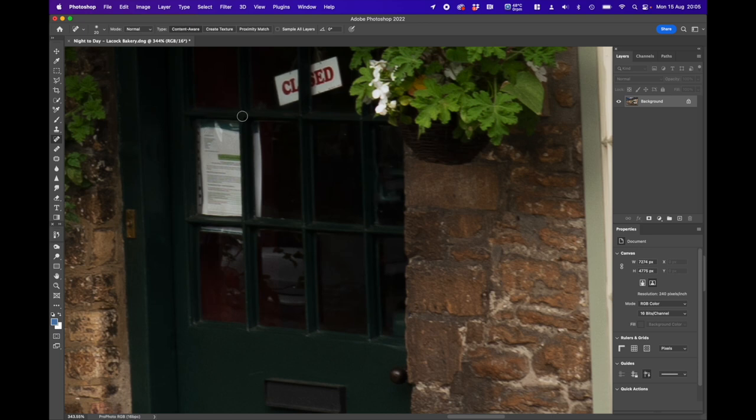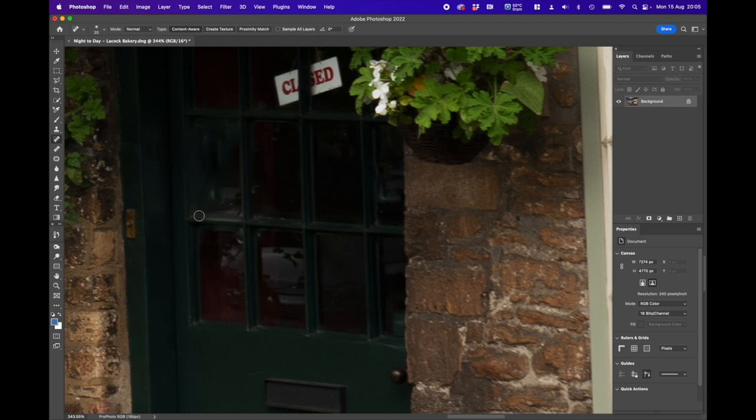Now maybe let's have a go to see if we can get rid of this piece of paper that's in the window. So I'm going to come down there like so. 50% overhang, paint in the center. Yep, that did quite well. And there's a reflection of the car there in that window, so I'm just going to get rid of that as well. And now let's see if we can get rid of this in one go. I'm going to come down and try and paint it in. So just painting it in using the healing tool, making sure that there's nothing left.